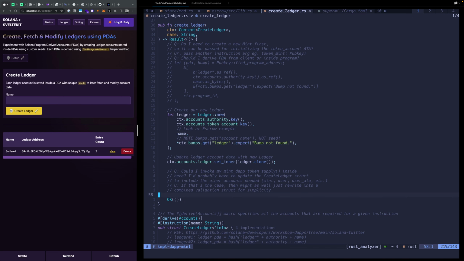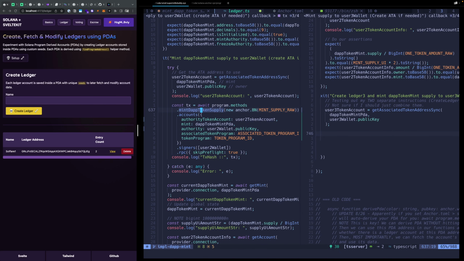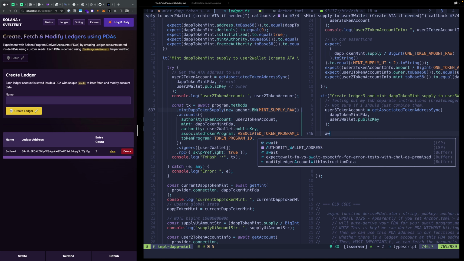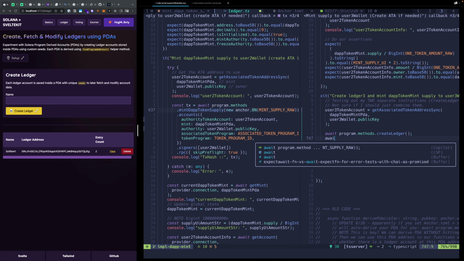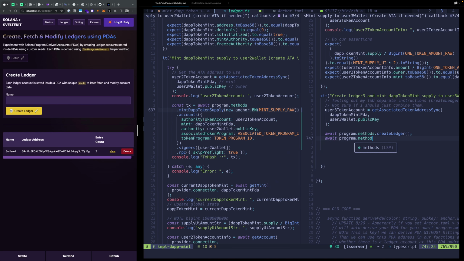Obviously, or at least in theory, from the client side I could do an await program methods createLedger, and then once that's okay, I could do an await program methods mintDappTokenSupply. So just keep them separate, but run them one after the other.